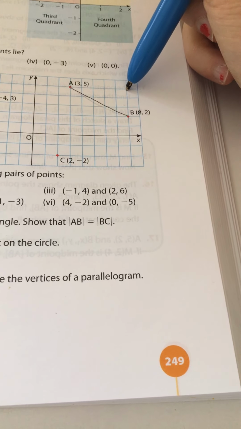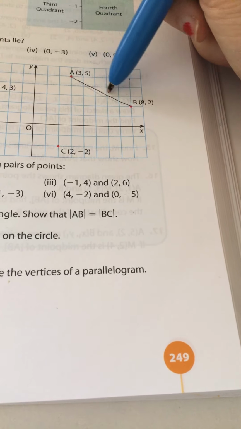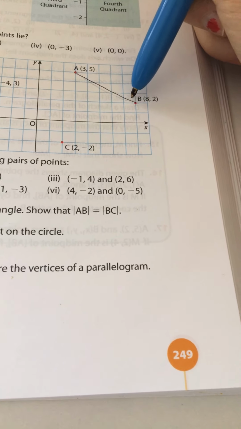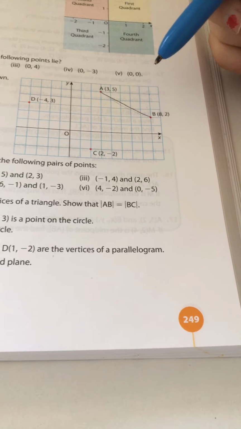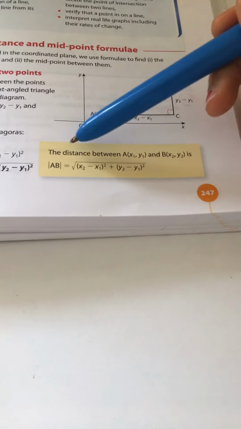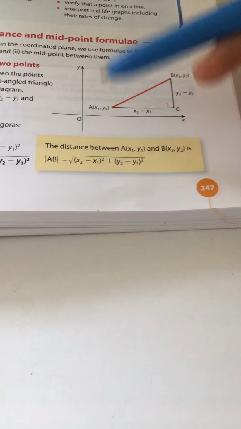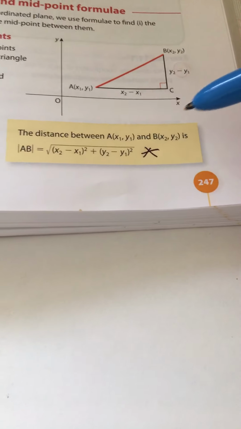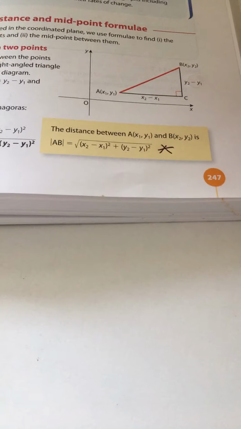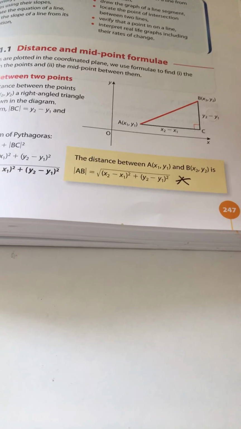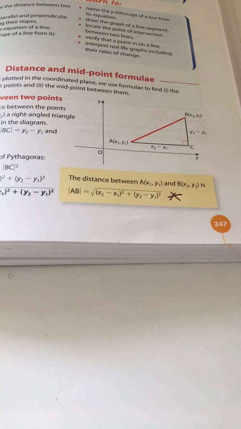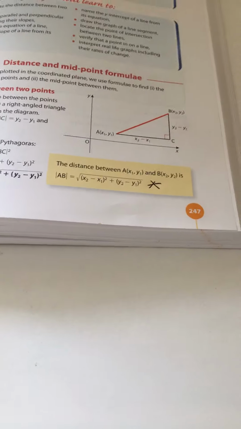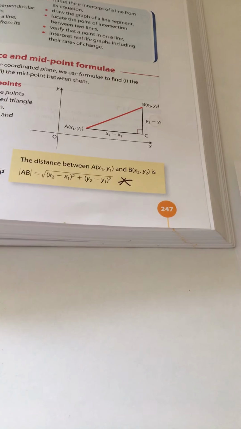It would be different if we're going from B up to here. You just count the boxes, but we can't count the boxes to try and find the distance between A and B. So there's a method that we use. There's a formula that we follow. If you just want to look back on the previous page in your book, you'll find the distance formula. The distance between 2 points is this formula here. Now, don't worry if that looks really crazy to you. You'll get so used to it in a day or two. So we'll go through it nice and slowly, and I bet you'll be really, really good at it really soon.